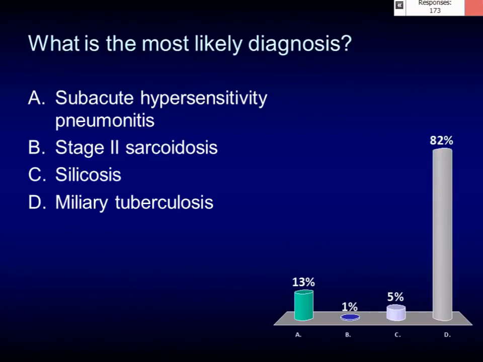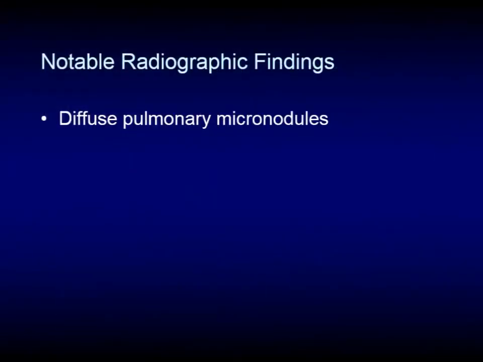Great. The majority of you got this indeed right. This is miliary TB. If you just go back, Rob, we did see nodules that were too numerous to count. They were clearly involving areas lined by lymphatics. We clearly saw fissures were involved and the pleura was involved. But there were also nodules that were not involving those areas, nodules that were randomly dispersed without predilection to the perilymphatic structures, and that's what we call random.